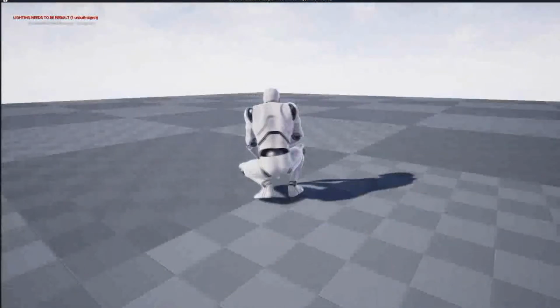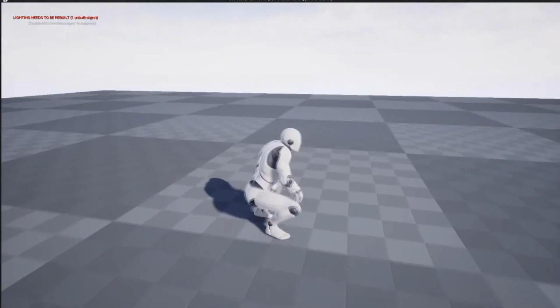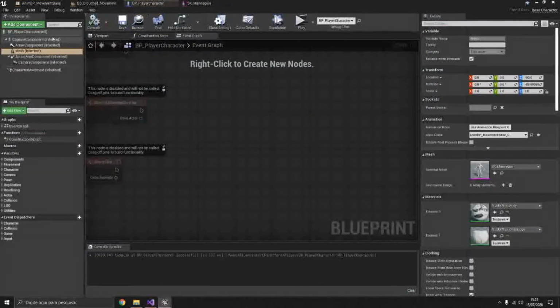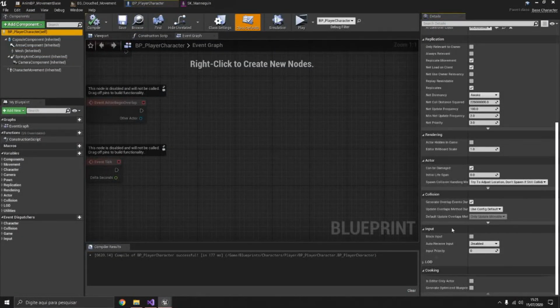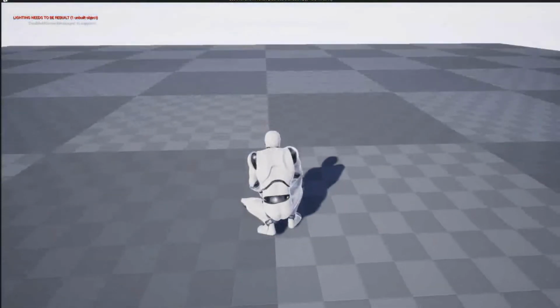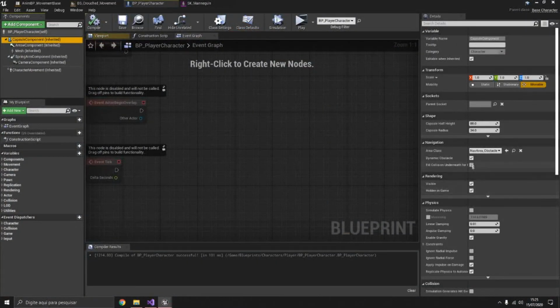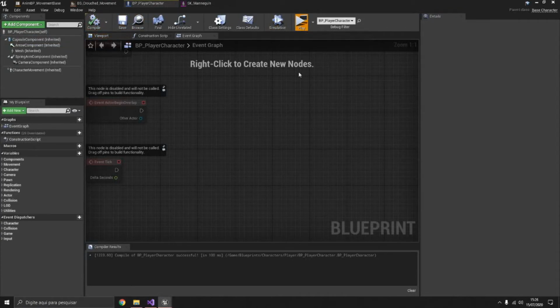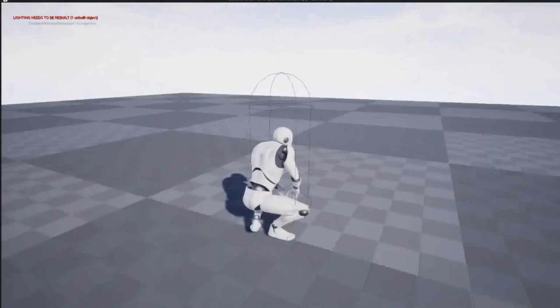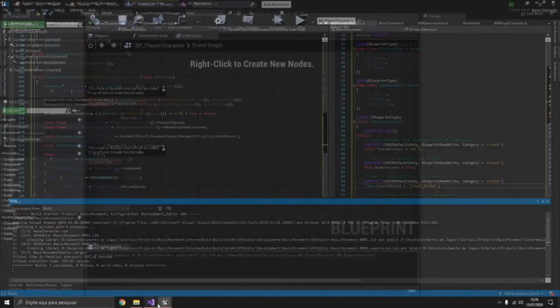If I play, still he really wants to stay crouched. Forgot something, maybe. 150, can a crouch go through? Let me put the caps lock to be visible so I can see better. Okay, it's uncrouching, but it stays in crouch.